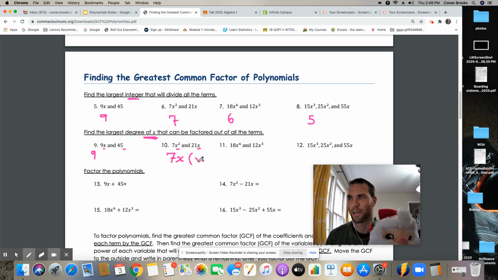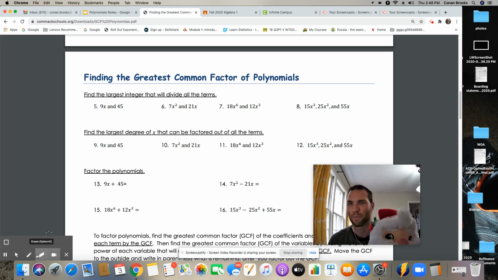And so when you make your expression, you'll have just a single x. Notice 7x times x is x squared. And then over here, you'll have 3 because 7x times 3 is 21. Okay, so over here, x to the third is what you can pull out, and over here, x is what you can pull out. And notice it's always the smallest. This is the smallest, 1, and the smallest is 1. And here, this would be like x to the 0. So the smallest would be 0, which is just 1.